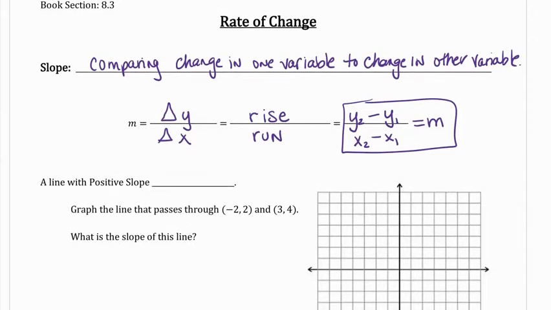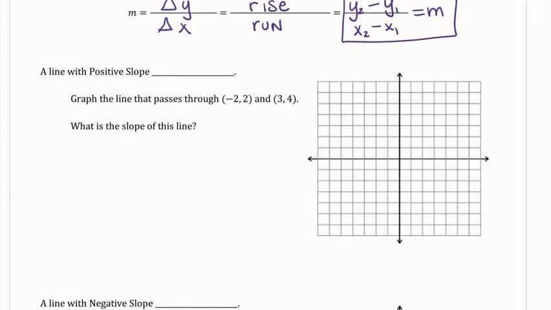Okay, so then to see a couple examples and how this works, we're going to start with our first example here. And I'm going to start just by plotting these 2 points. So we want to graph a line that passes through (-2, 2) and (3, 4). So I'm going to plot those 2 points on my graph. If I go to negative 2 and then 2, that's right there. And then I'm going to plot the point (3, 4). So 1, 2, 3, 2, 3, 4. That's right there, right? And then once I have 2 points, that's enough to draw a line. So I can graph my line, and it looks like this, right?